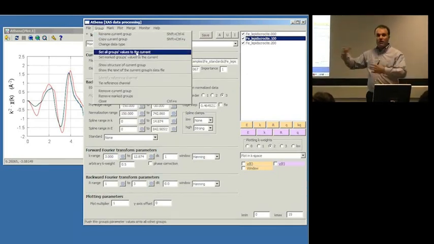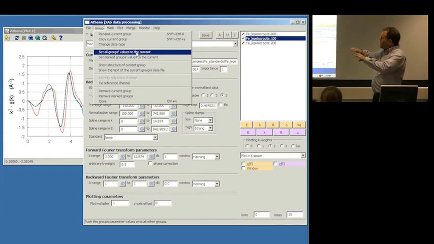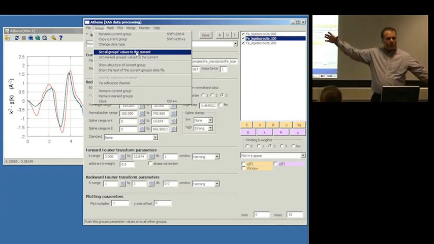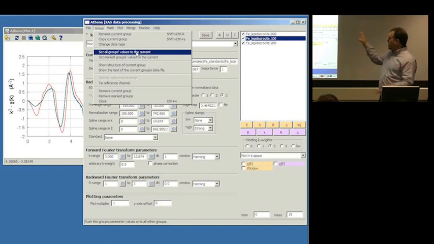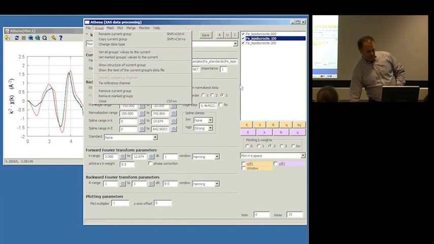So the point here is that you can use those menus to constrain the parameters to be the same across many groups, which is way, way more fun than clicking and typing and clicking and typing and clicking and typing, and so on and so forth. So that's a good tool in the program that you should get as close to your muscle memory as possible because it makes using Athena a lot more pleasant.